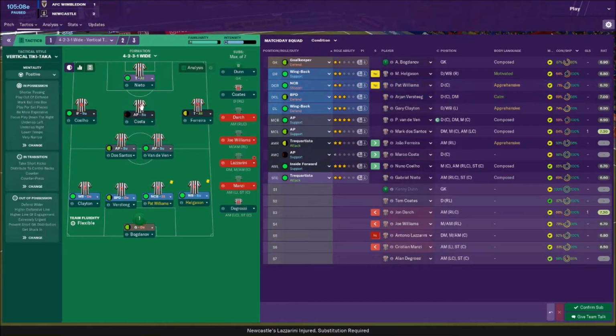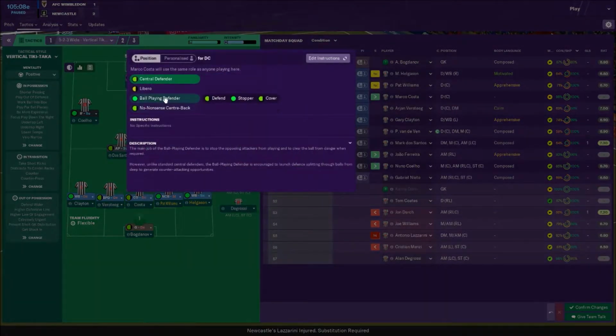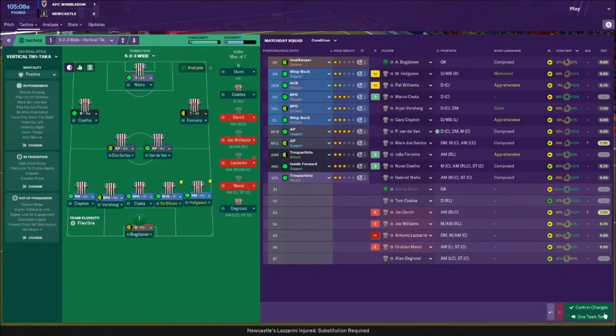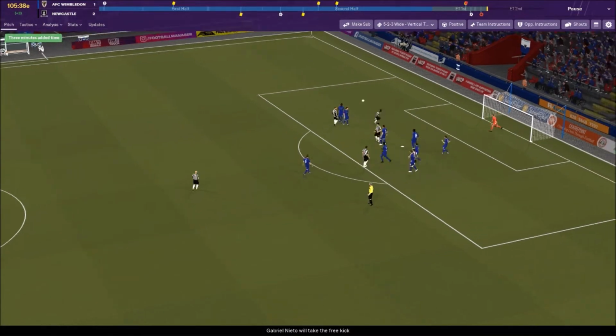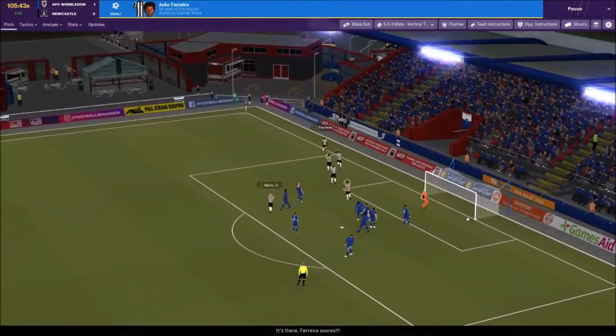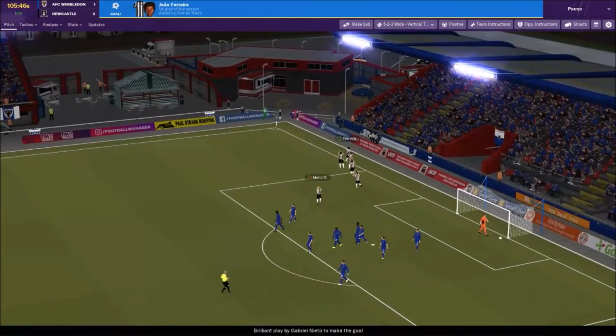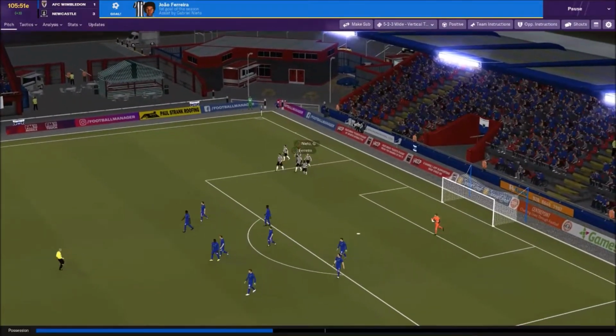Okay, we're going to take Lazzarini off and we're going to bring on Costa. We're just going to bring an extra centre-back on now just to hold this result. We don't want to concede, do we? Nieto's ball. It's Ferreira. He's done it. João Ferreira on his debut. The young Cape Verdean winger making his first appearance for the senior team. Heads the ball into the back of the net.